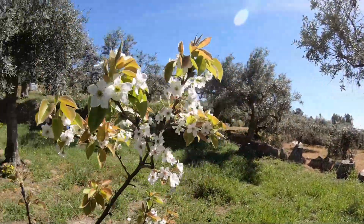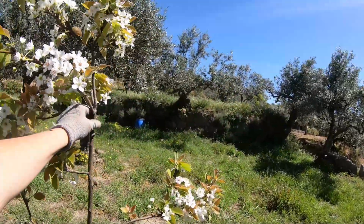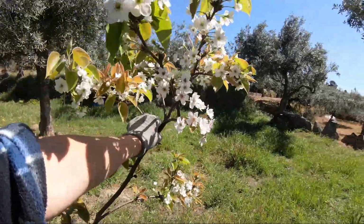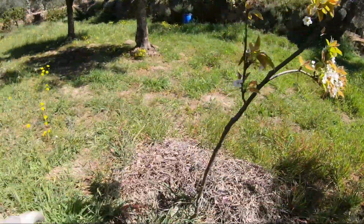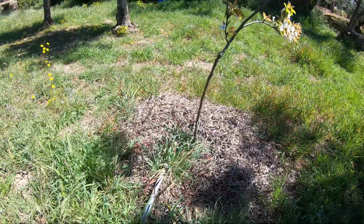Beautiful flowers. This one is growing sideways, sort of, so I need to, before it's too late, try to tie it back and have it grow straight. I'll probably just tie it to something soft on the tree and then a piece of rope, and then I'll put a brick down there. So let me check my irrigation and I will check back in very soon.